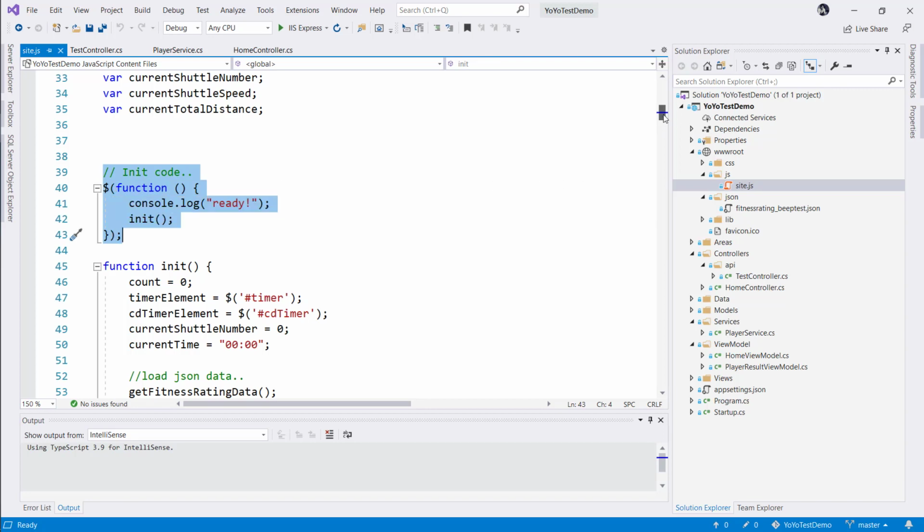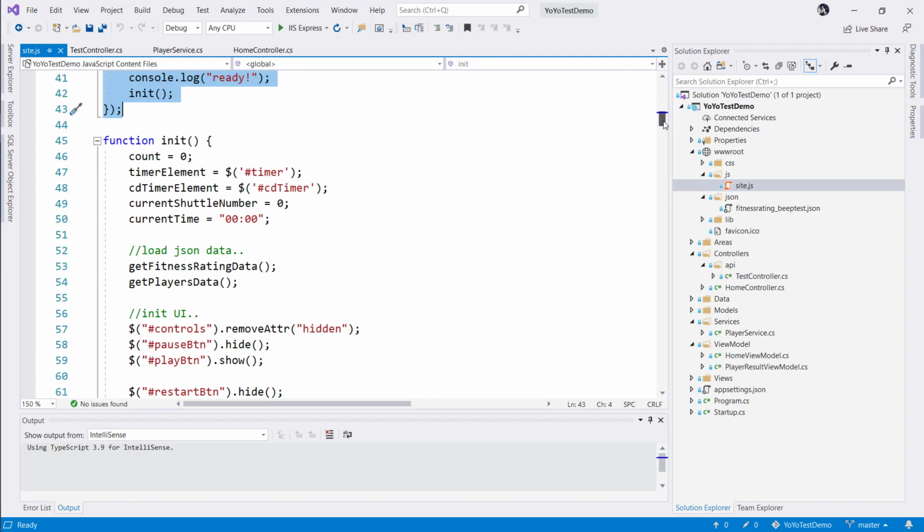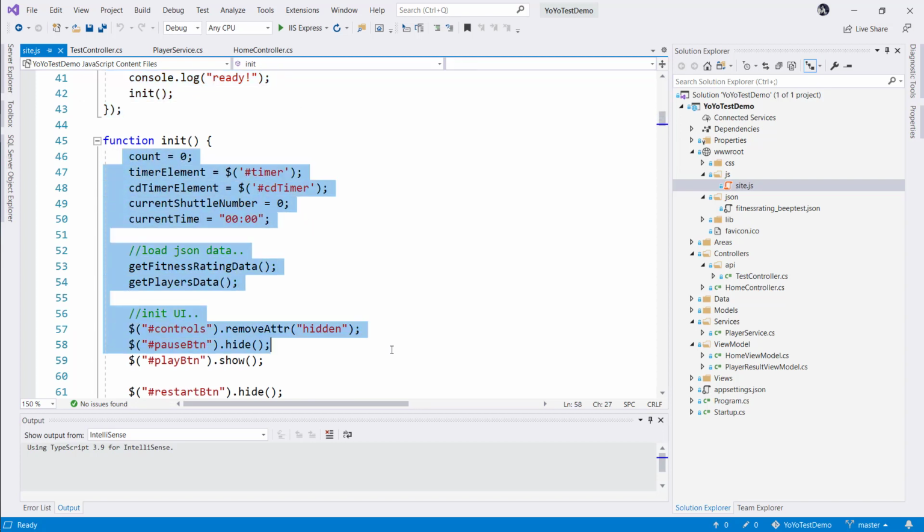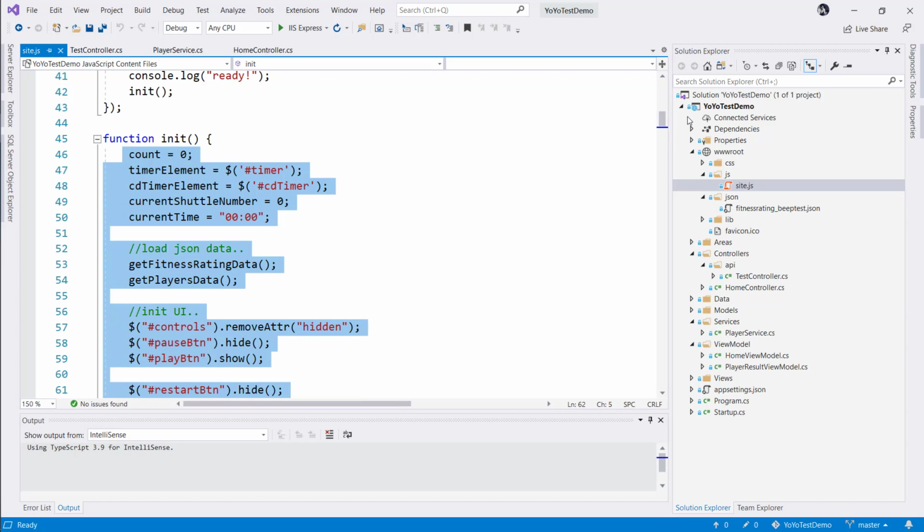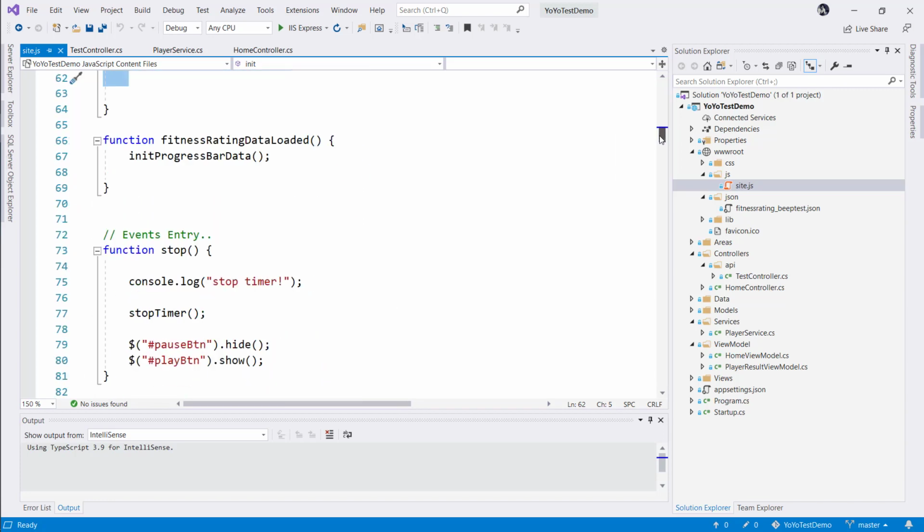We are using jQuery. So first we initialize all the data members once our application is fully loaded. Then we have a few events. These events depend on the UI elements, which are inside our views.